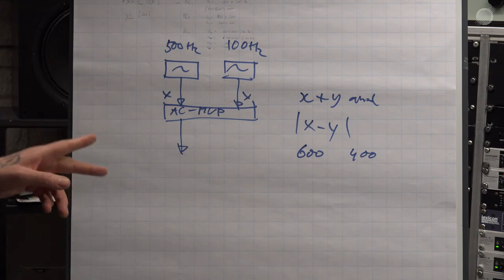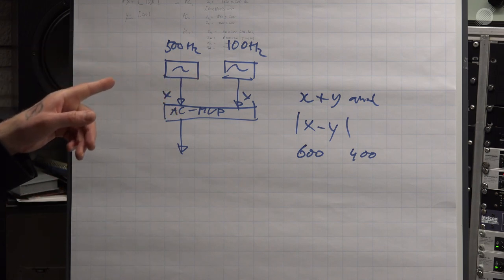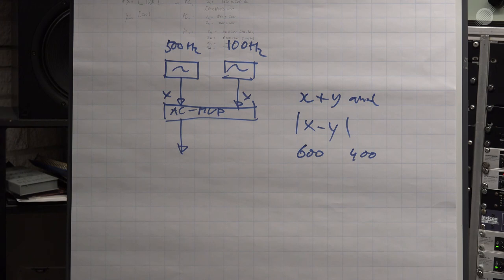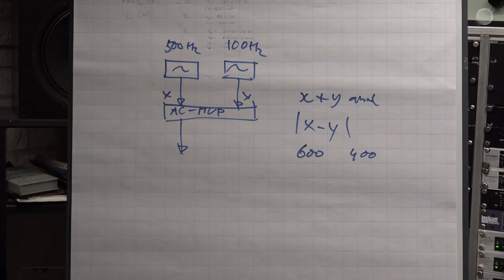What makes the multiplier interesting is when one of these two is a signal with a certain amount of complexity and the other one is a sine wave. If you would take a sound from a musical instrument, let's say a piano or a clarinet, you do not only have one frequency, which is the fundamental frequency that determines the pitch that you hear, but there are also harmonics. And from these harmonics, I will get a sum and a difference frequency with the second input on the multiplier. So let's see how that sounds.